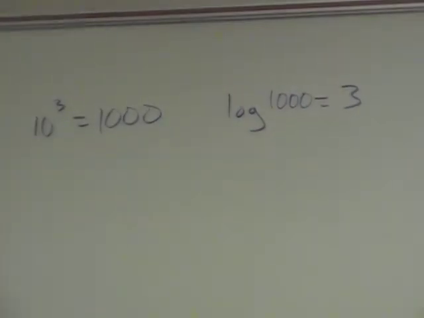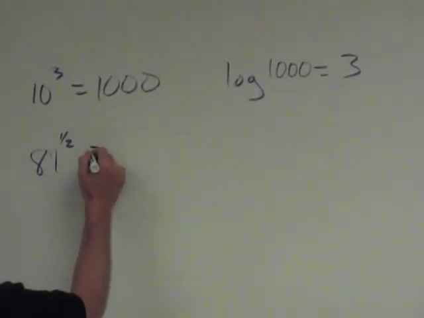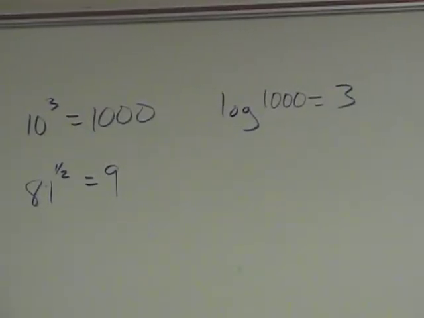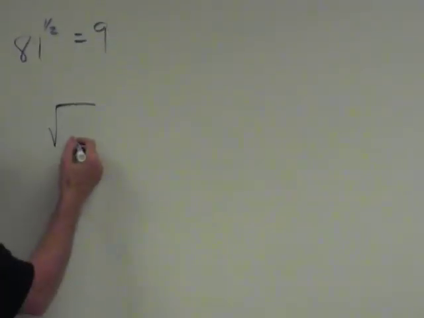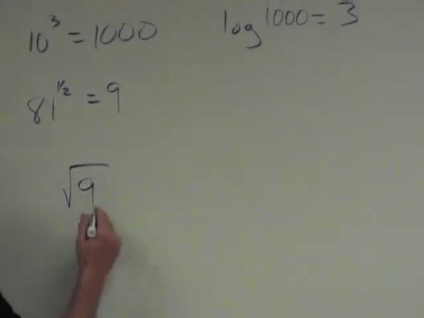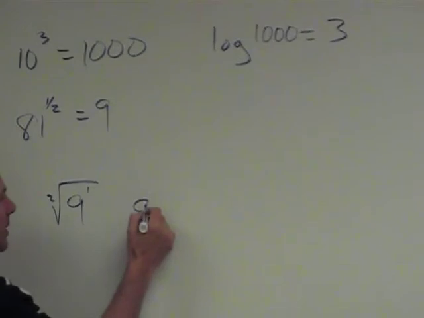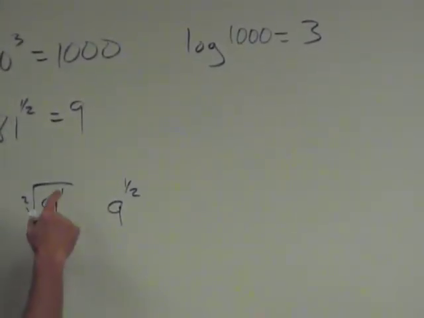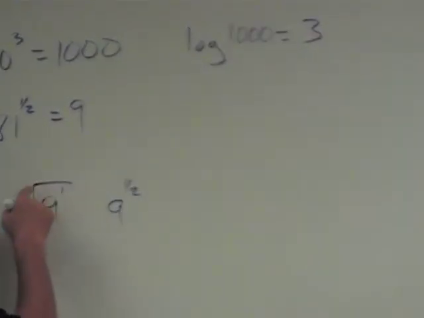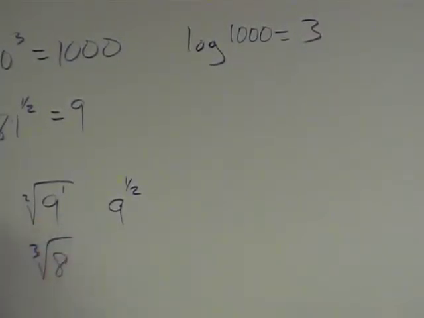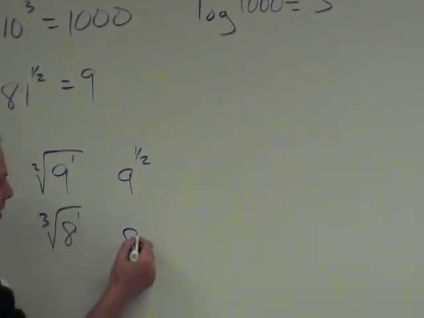Okay. Alright, let's do another one. Some of you are hanging on by a thread. Okay, so now I gotta reteach fractional exponents, because the other two classes didn't have any idea what I was talking about. Anyway. Watch. The square root of 9 is what? 3. It's the same thing as 9 to the 1/2. The exponent on your base over the root. Cube root of 8 is 2. It's the same thing as 8 to the 1 over 3.